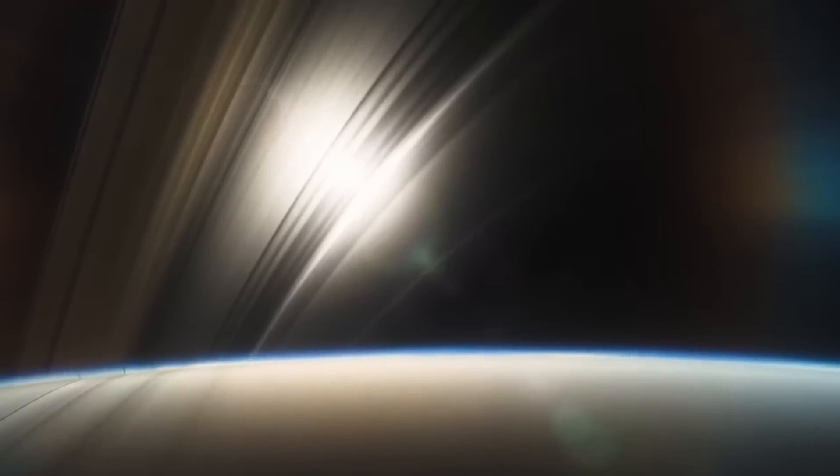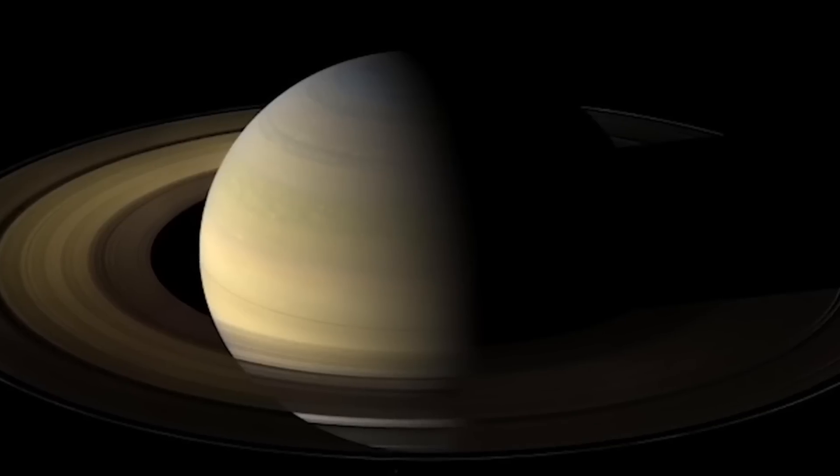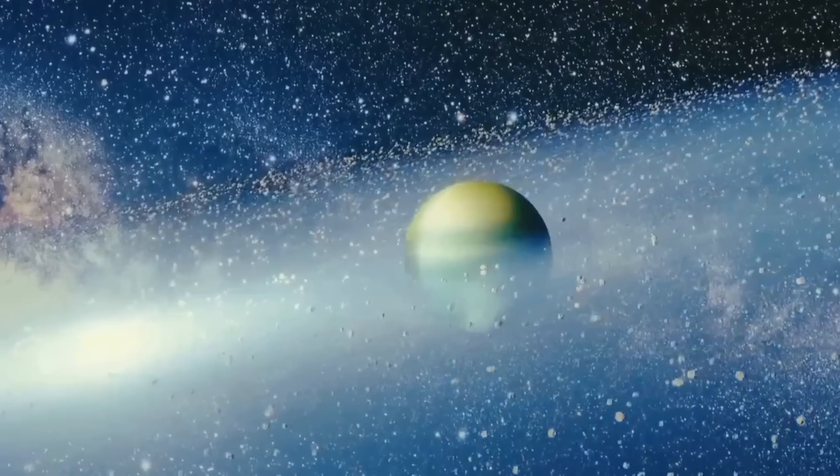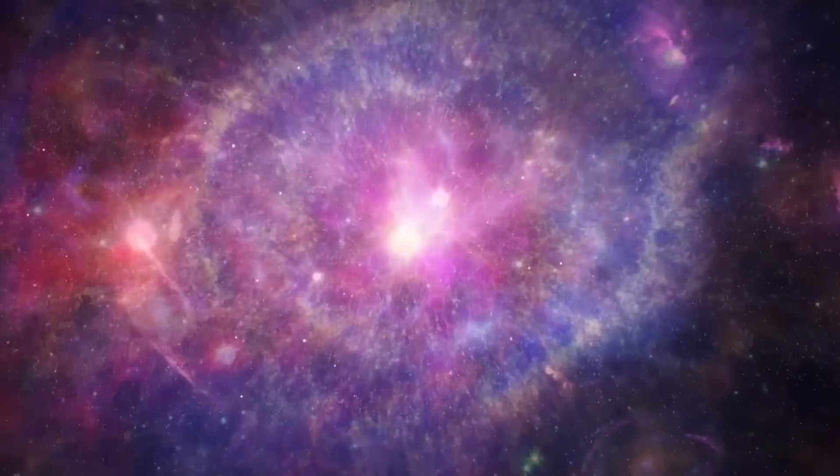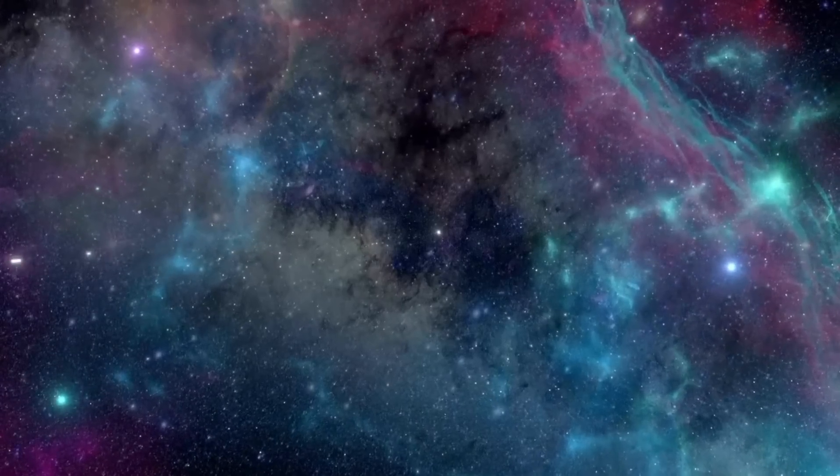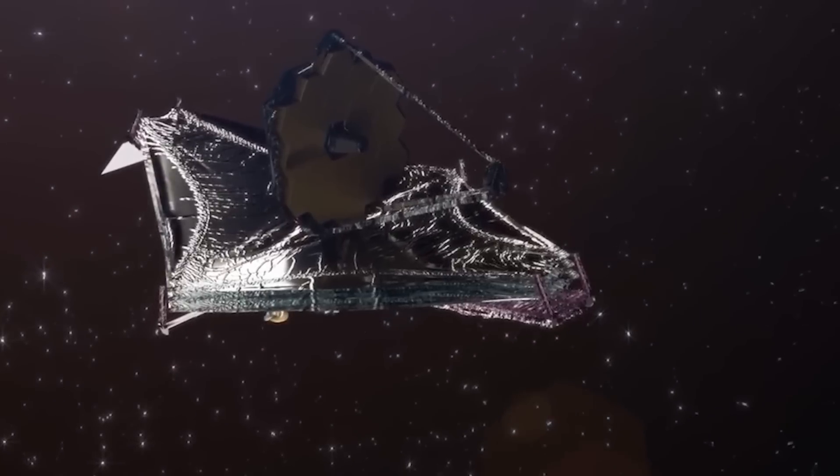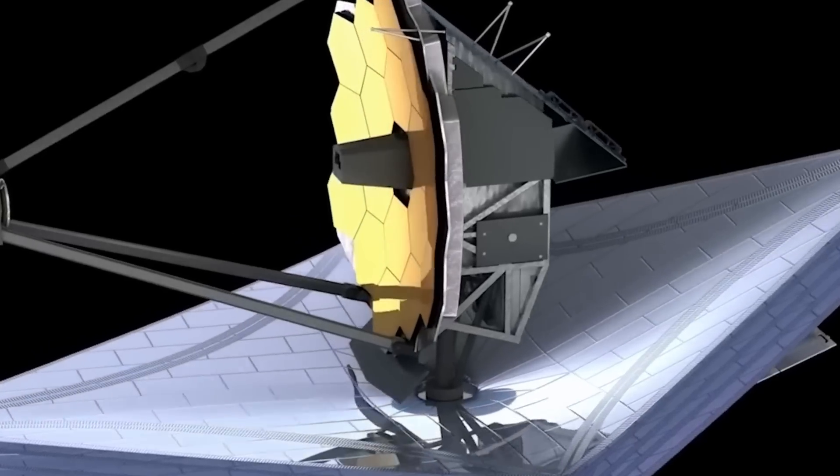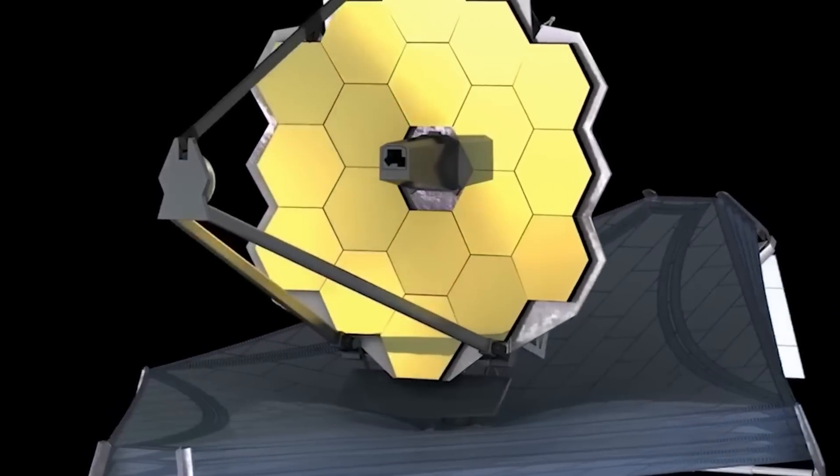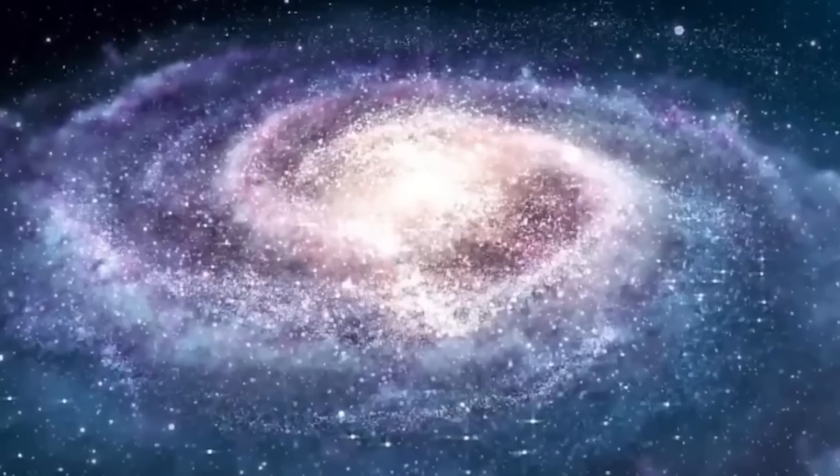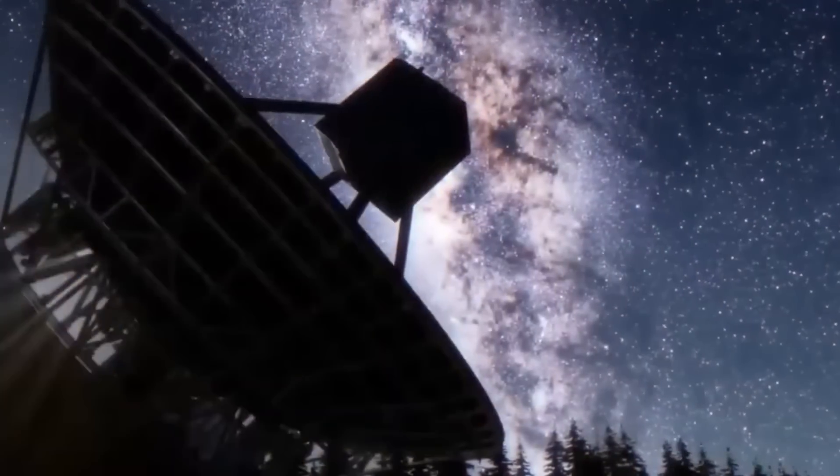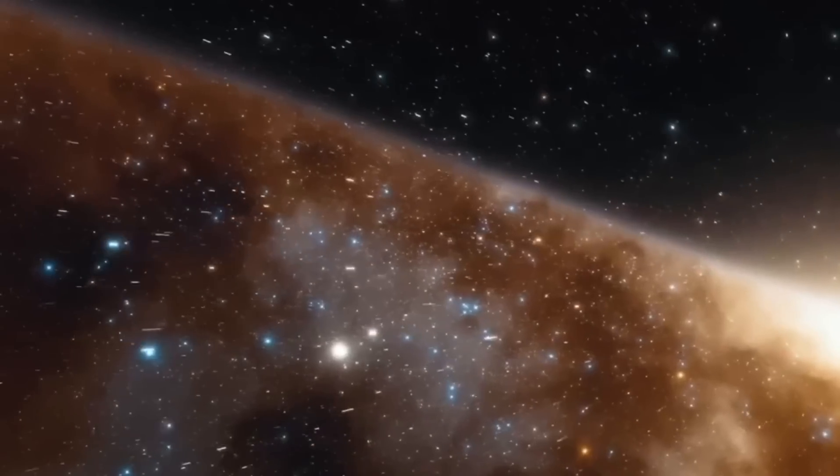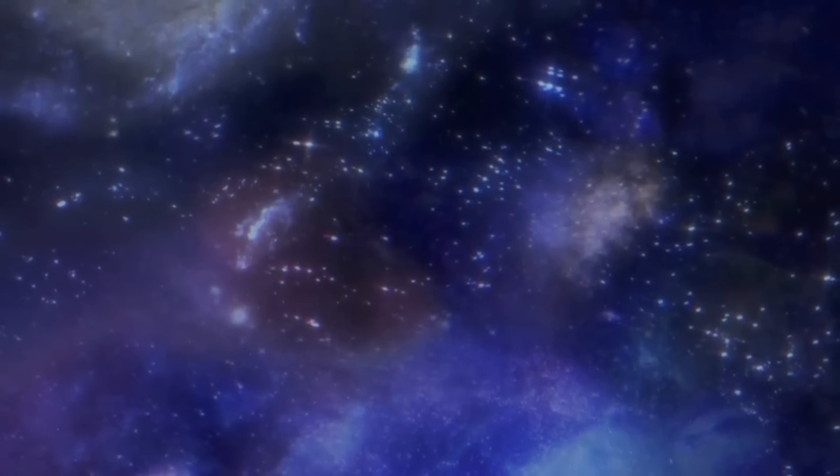Uranus, the seventh planet from the Sun, is unique. It rotates sideways at about a 90 degrees angle to the plane of its orbit. This leads to extreme seasons, as the poles of the planet are exposed to constant sunlight for many years, followed by an equal number of years of complete darkness. In the image, we see late spring at the North Pole, with the next northern summer not starting until 2028. When Uranus was visited by Voyager 2, the last summer was at the South Pole. Uranus is so far away that it takes 84 years to complete one orbit around the Sun. In Webb's image, the South Pole is on the dark side of the planet and therefore out of sight.